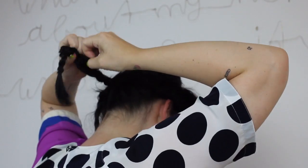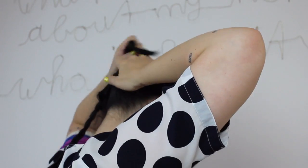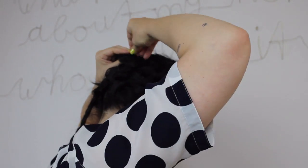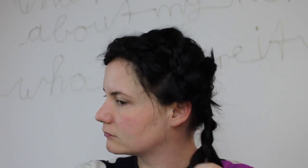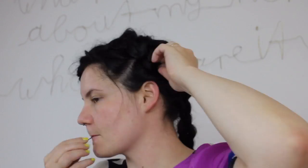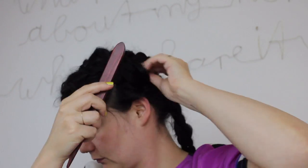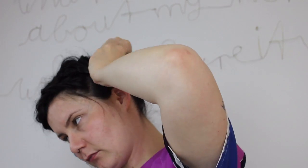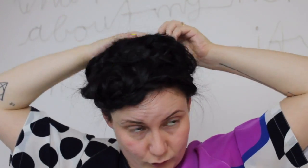I'm so concentrated, and then I realized I'm filming. Yay! So more cover up at my back. I don't have a back of my head, it looks really flat, but that's a good way to give it a little bit more volume or contour. Yeah, the last one, kind of like a snail, to make sure to cover all my scalp.